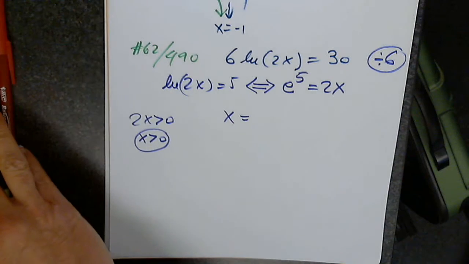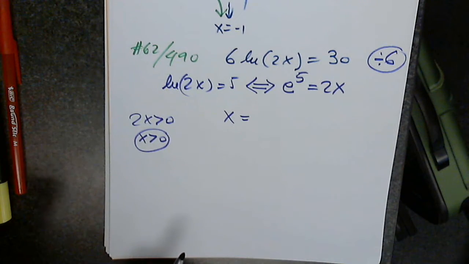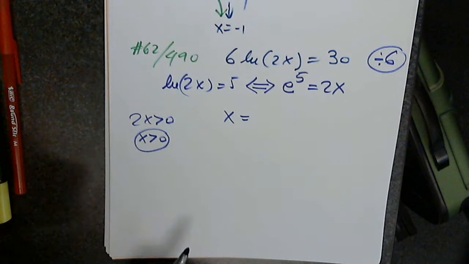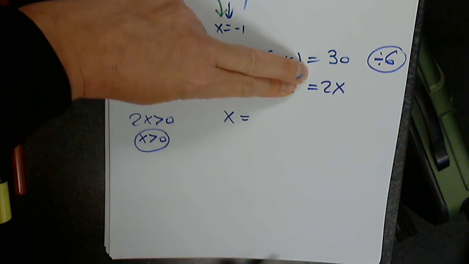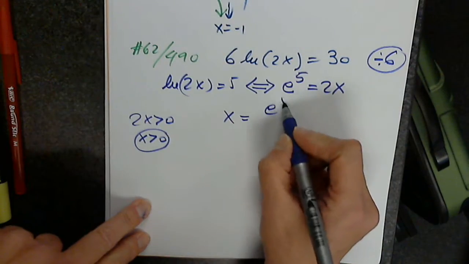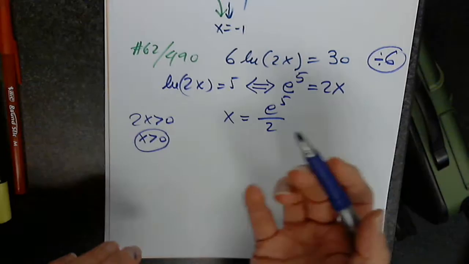Okay, so then how do I solve this equation for x? What do I need to do now? I just got rid of the ln. I'm not going backwards, right? This is just a number. So in order to solve this equation, of course this is a positive number.